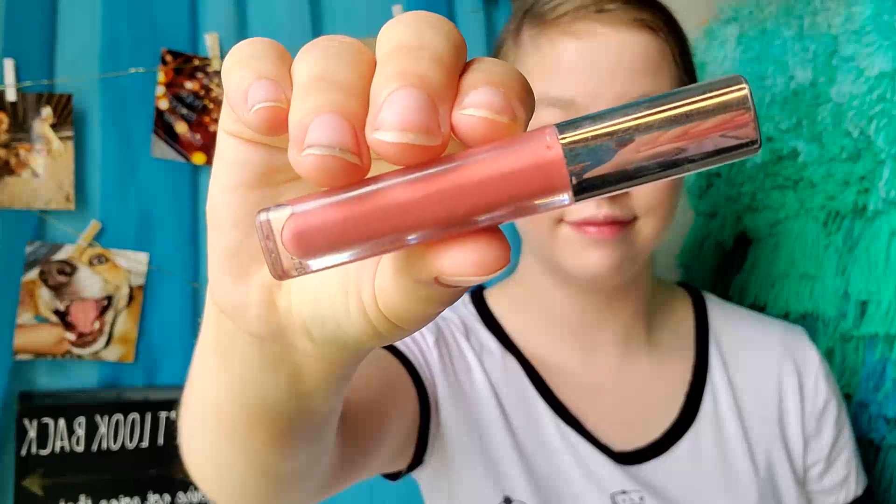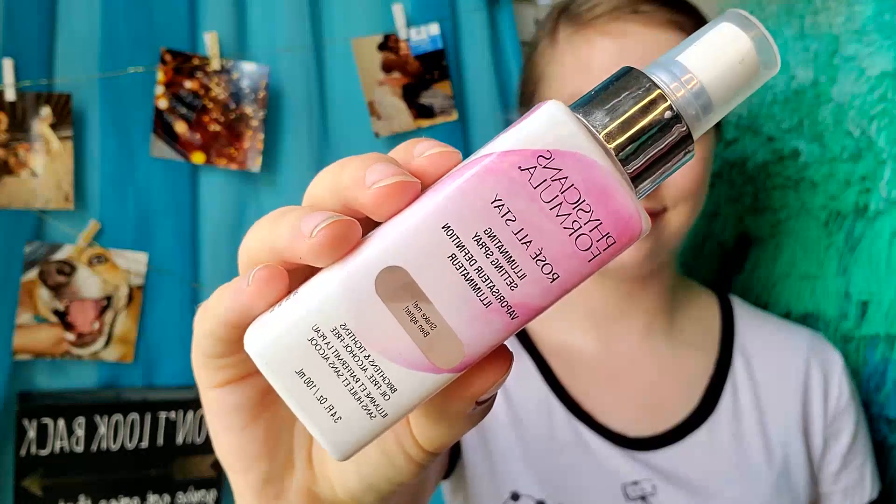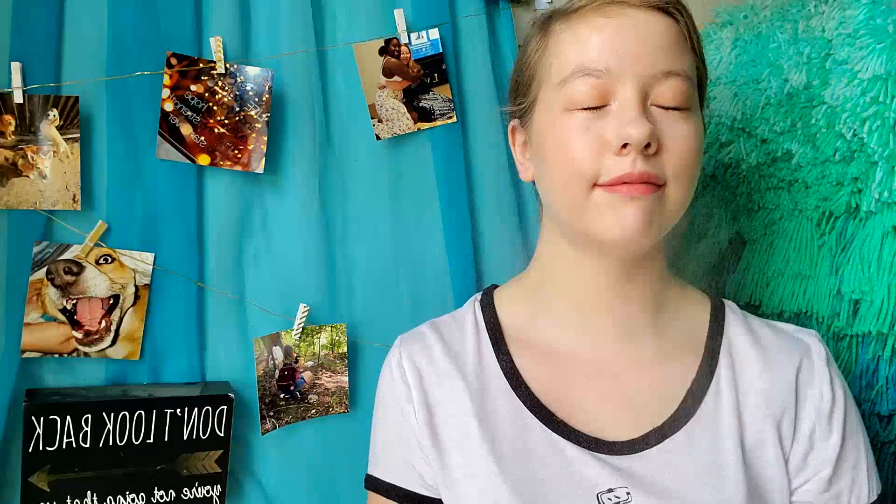Then I'm getting the Healthy Lipstick in the shade Bare With Me from Physicians Formula. This is a natural-ish, kind of bold color — not too bold, so I liked it for this look. And lastly, we are going to use the Rose All Day Setting Spray. This is an illuminating setting spray so it really gives you that nice dewy finish.